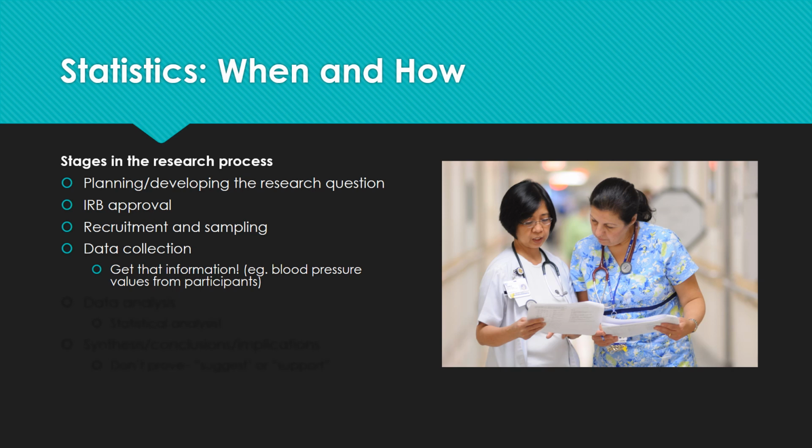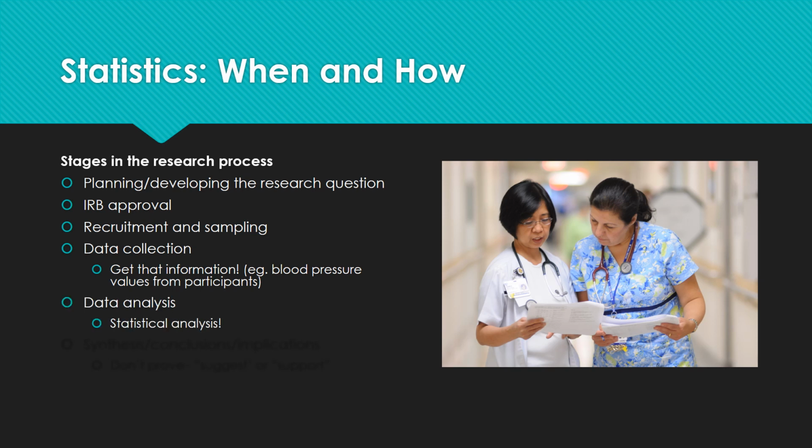Or maybe you're doing surveys and you collect survey data that creates a final score or a tally. Either way, data collection in quantitative research involves getting the information that you need. And a lot of times it has to do with numbers. Not always, but it does sometimes. And numbers, for instance, like blood pressure, or maybe numbers like stress level, or numbers like demographics. For instance, the percentage of people who take blood pressure medication, or ethnicity. Lots of numbers. So as you may have guessed, we didn't really use statistics yet, not to collect data or anything else. To collect data, we used a blood pressure cuff, or a paper and a pencil. We used those things to get data or collect data.